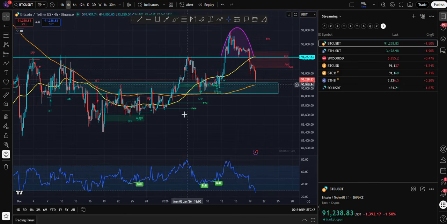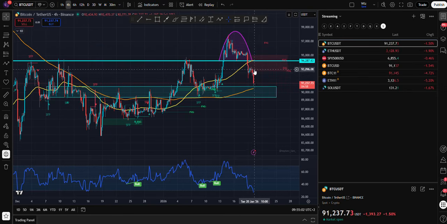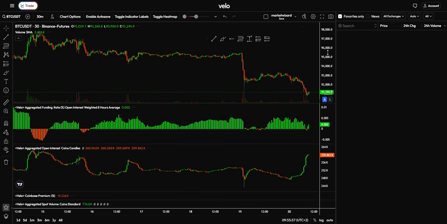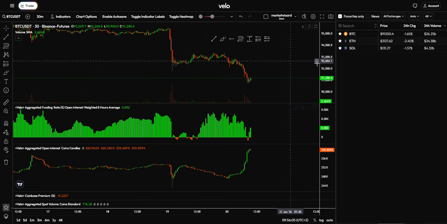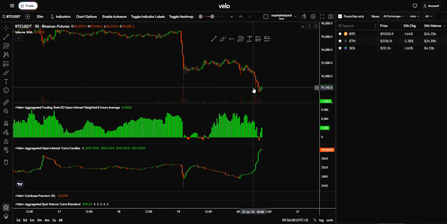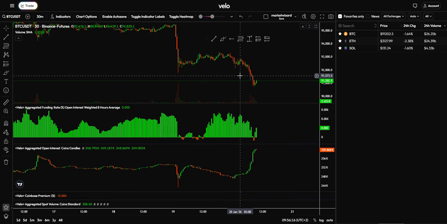So this morning, I was short from around 93 something from yesterday. But I decided to close my shorts and flip long this morning for the reasons I mentioned earlier. And another thing that I wanted to talk about is the open interest. This is the open interest here. So open interest is the open positions that currently are on the market right now, but it could be both long or shorts.